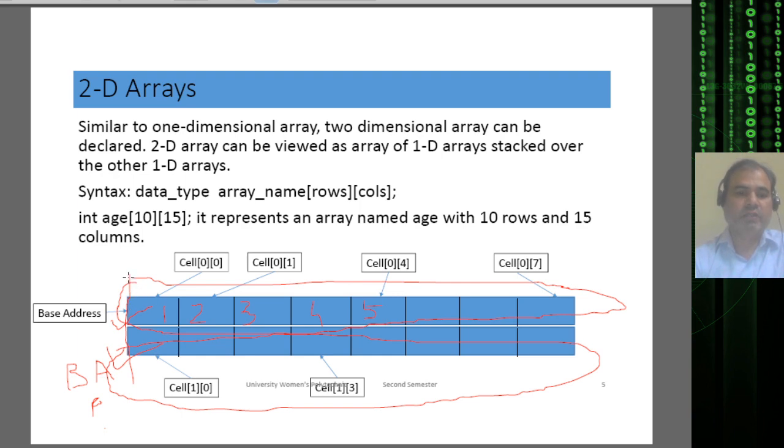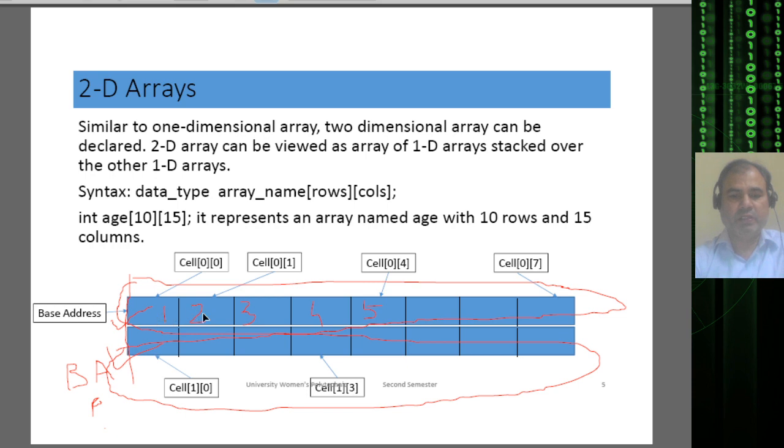So the distance between the start of the array and the start of the first cell is 0. That is why the first cell is considered at a distance of 0. This is called the offset. The offset of the first cell is 0, and the offset of the second cell is 1, because the second cell is one cell after the first cell.